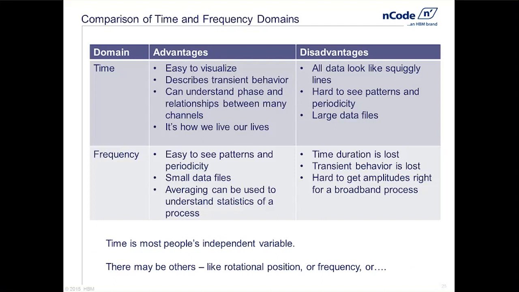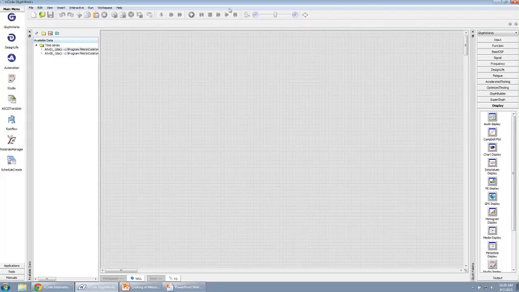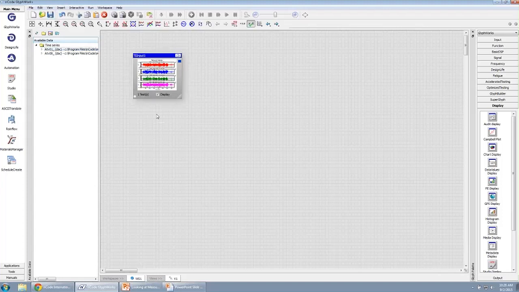All right, what I'd like to do at this point is jump into nCode and show you guys a couple of things. I've got some sample time series data here. Hopefully everybody can see my nCode environment. What I'd like to do is drag some sample time series data out onto the workspace. I'm going to click on that graphically. We have, if I check this arrow right here, a total of 6 channels, so I can choose to display all 6 of those.